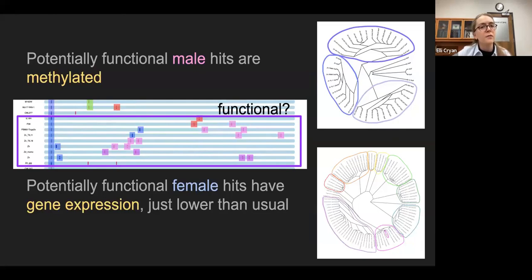What I mean by potentially functional is that the genome or the genotype does not display the crossing barrier, it does not show the phenotype of the crossing barrier, but the gene sequences or the coding sequences are either almost or completely identical to the coding sequences of functional hits. So this group contains a mix of phenotypes, but the genotypes in terms of the gene sequence are very similar to each other.